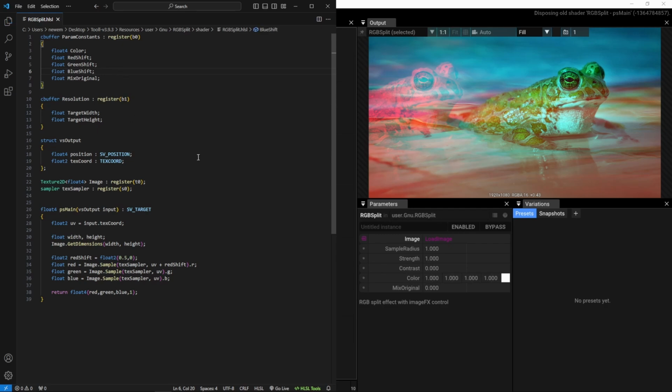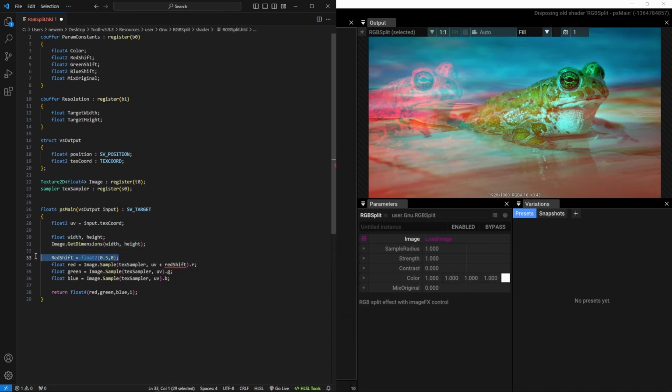Let's save this, nothing changed. But here, we need float2 because we can shift on the X and Y axis. So we need some float2 here. And this one, I will call it red shift.